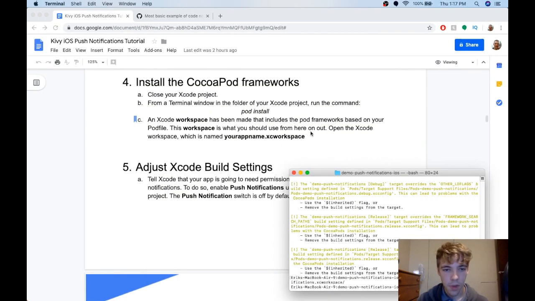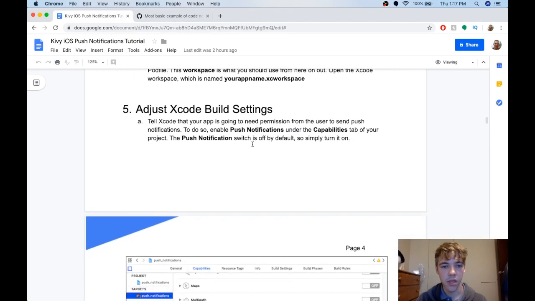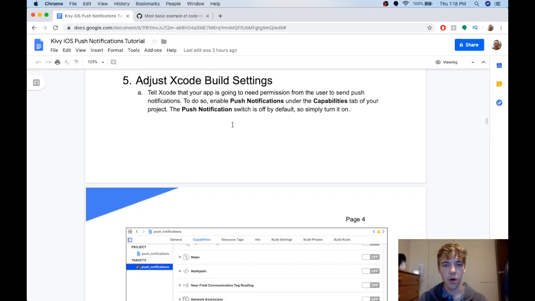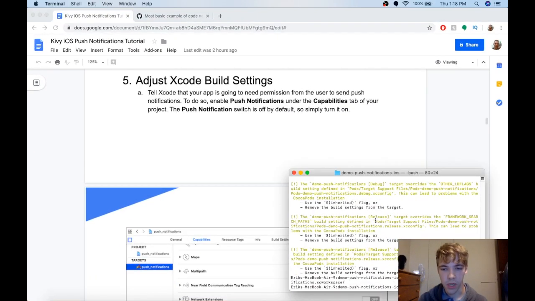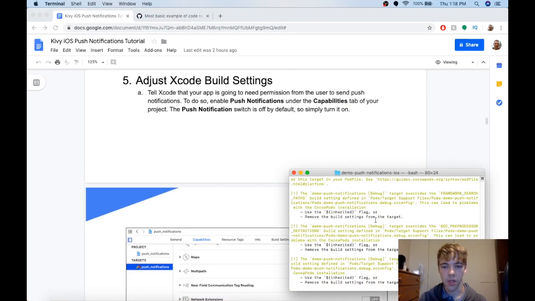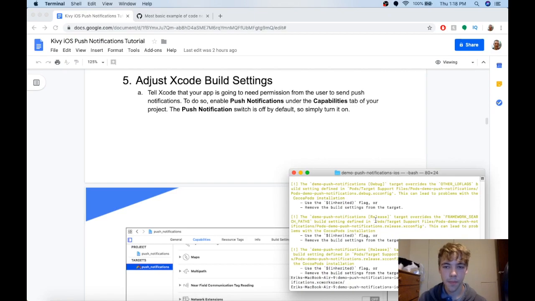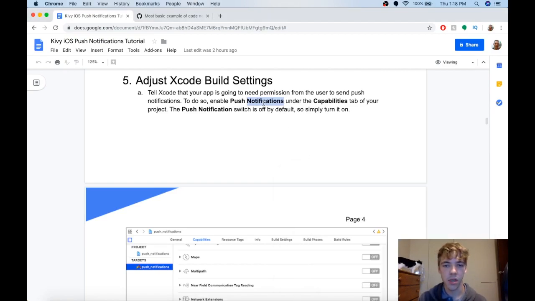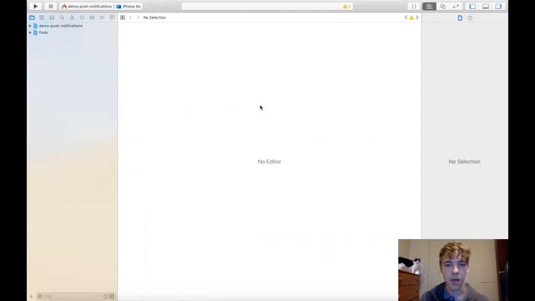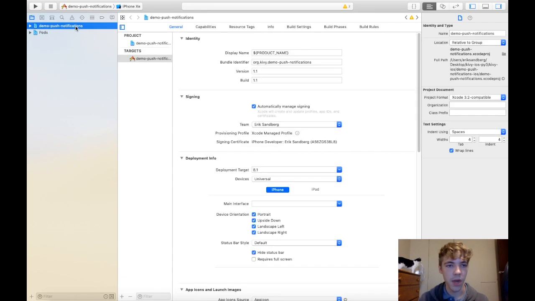Okay, so now we need to adjust the Xcode build settings. Remember I said we got a couple of these warnings here. We're going to take care of most of them so that our app compiles correctly. The first thing we need to do is enable push notifications under the capabilities tab of your project. So I'll go over to Xcode here, and get into my project.